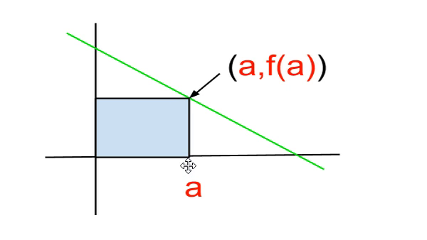Alright, so as you can see, A is what we're looking for. I'm calling A on the x-axis, and then the point is (A, F of A), and this line will be defined as F of A. So we got a nice picture to look at. And of course the idea here is we want to find the rectangle that we can inscribe in here such that it gives us a maximum area. So if you can imagine the rectangle being drawn here, it's going to be a much smaller area than of course the one seen here.